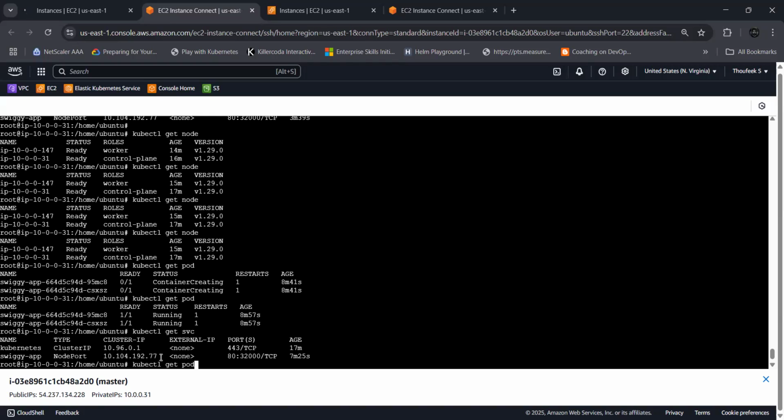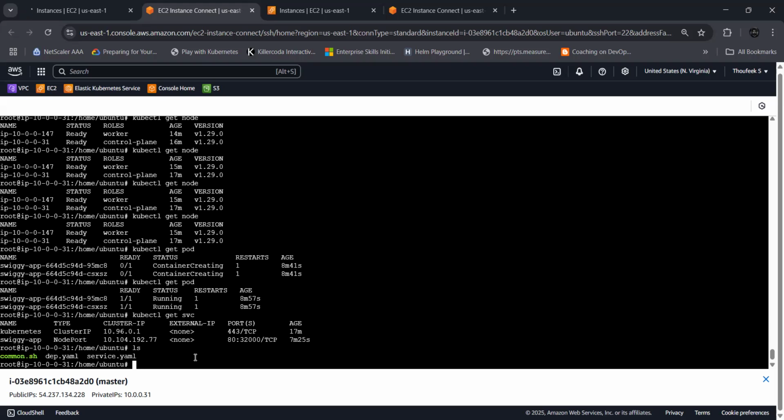Not in case of restarting. Actually, when the pod is down and we have given a replica set, in case of a replica set, if a pod goes down it's going to create a new one instead of rebooting the same one. So in that case, the IP will change for sure. In this case, the IP won't change. Maybe for that we have to go with the load balancer.